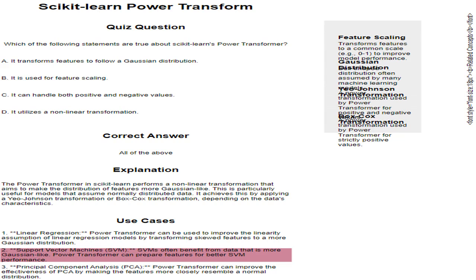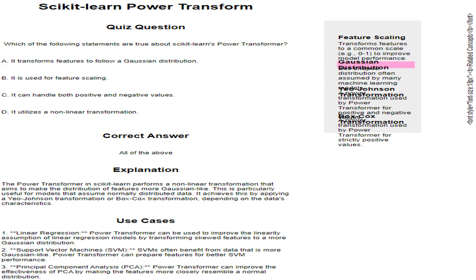Power transformer can prepare features for better SVM performance. Principal component analysis (PCA): power transformer can improve the effectiveness of PCA by making the features more closely resemble a normal distribution. Feature scaling: transforms features to a common scale, for example 0 to 1, to improve model performance.